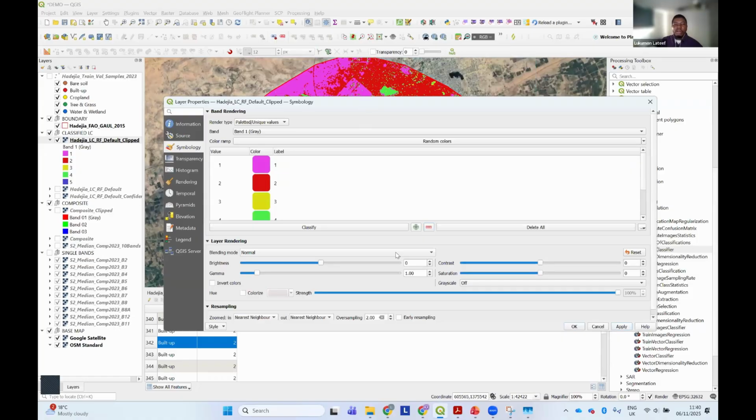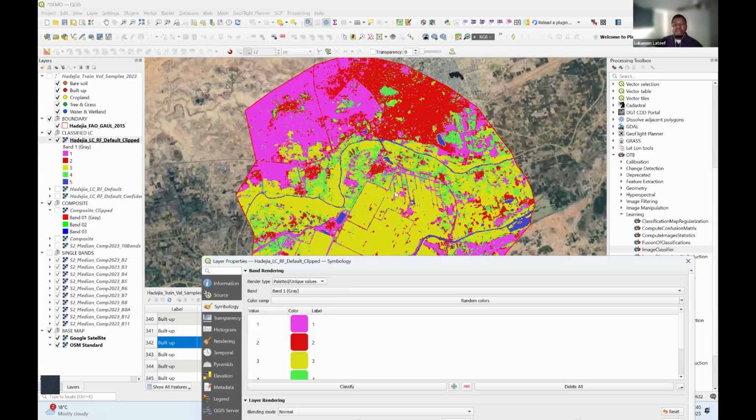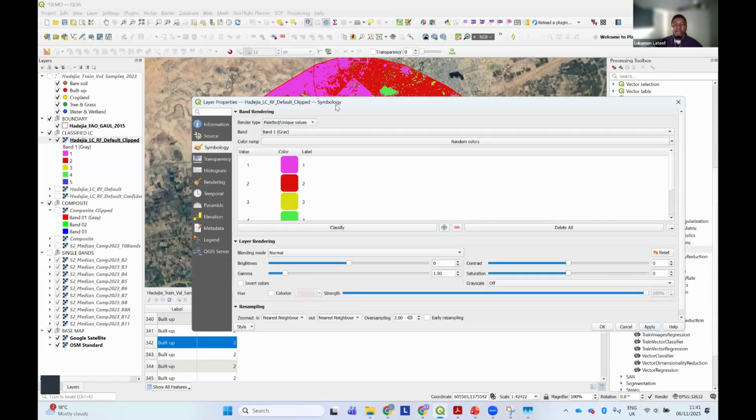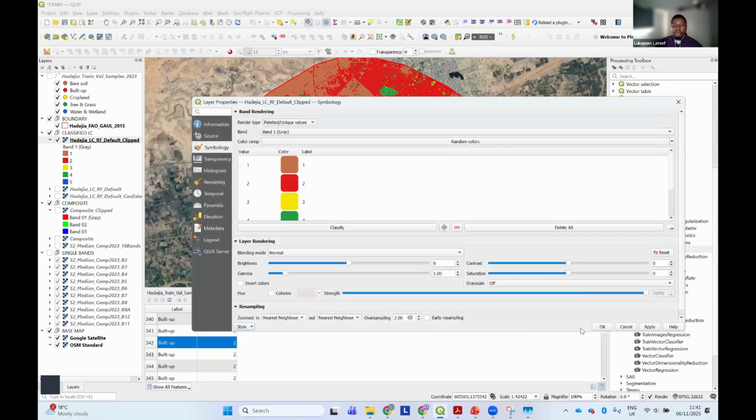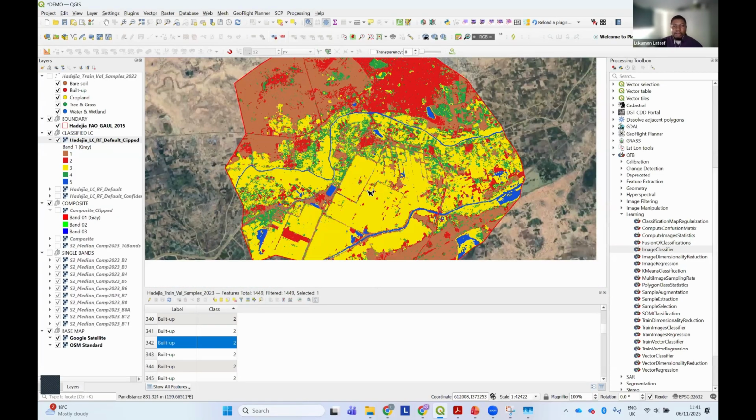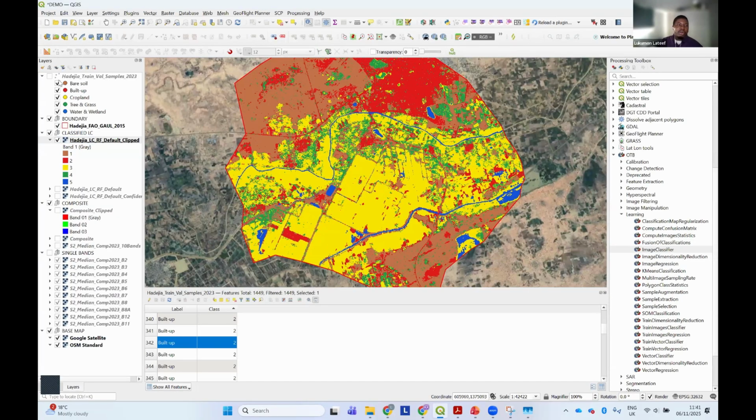So this is the land cover map. But this color doesn't represent the colors that we have, for example, in our sample here. That's the purpose of preparing a kind of symbology that you can easily apply. Then you have the same appearance like mine. So go to style, you have to load a style. This land cover raster style, open, apply, okay. So the land cover now appears based on the colors that we have here and the colors I showed in the PDF.